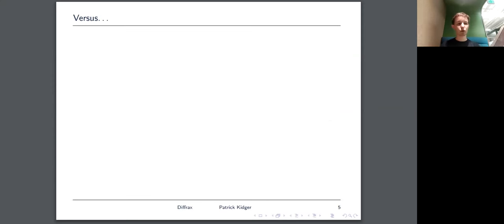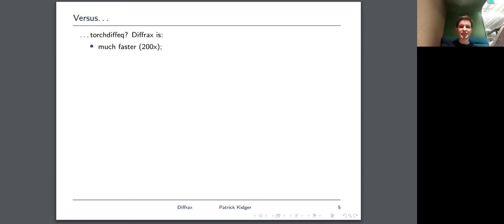The obvious question you might have at this point is, okay, versus what? Versus all of the other things floating around in the ecosystem, in particular in the Python ecosystem, I suppose. So torchdiffeq, obviously this is the gorilla in the room. This is what pretty much everyone is using, certainly in neural differential equations and so on. How do we compare? Well, first of all, Diffrax is much faster. I write down 200 times faster. I've actually seen larger speedups than that if you write down the right problem.